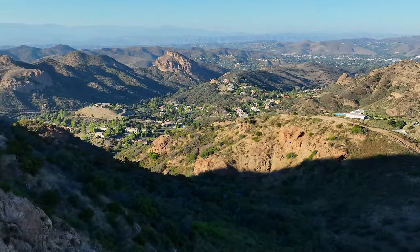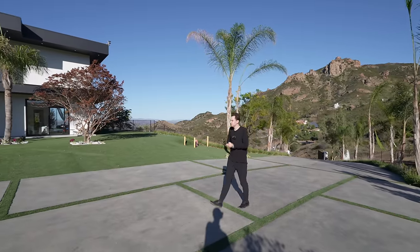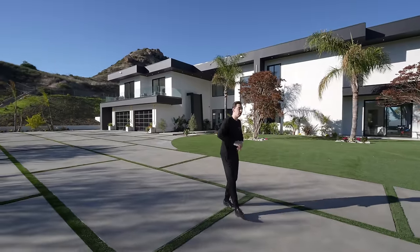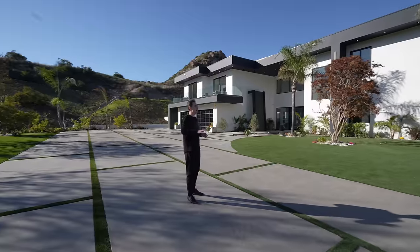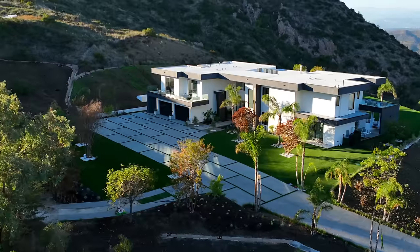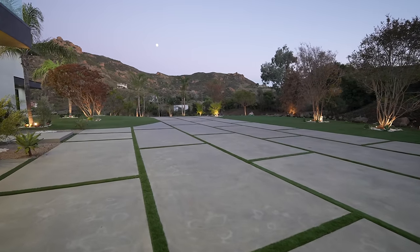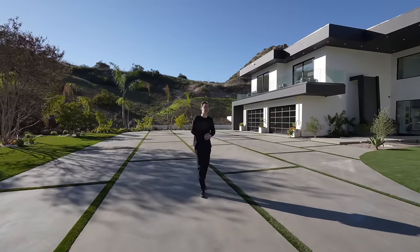We're here today in bright and sunny Malibu, California, up here in the beautiful mountains, about to tour this newly constructed modern mega mansion here right in front of me, situated on almost 50 acres of land up here in the mountains. Now, we have this extended private driveway which comes off the canyon road and it leads you up into this private gated entrance, further taking you into a very spacious motor court where you could easily park 20 to 30 different cars just out here on the paved section.